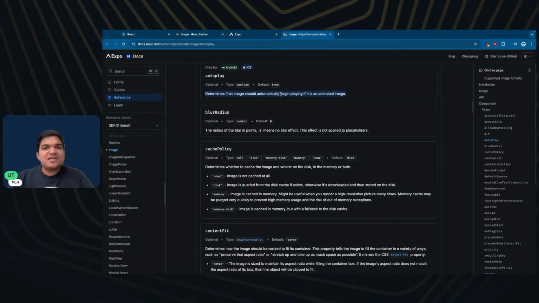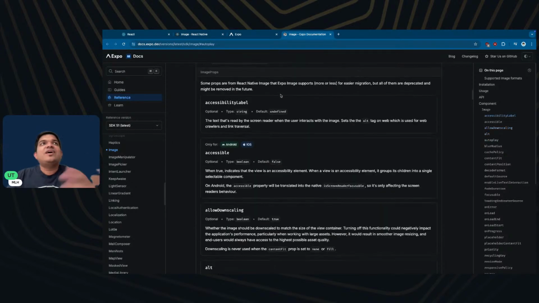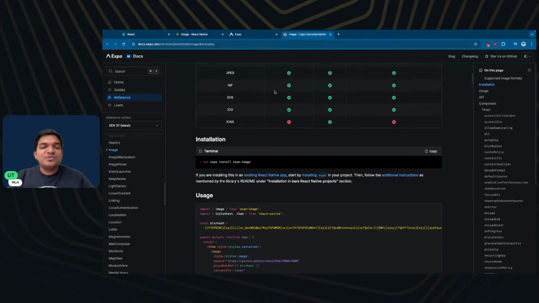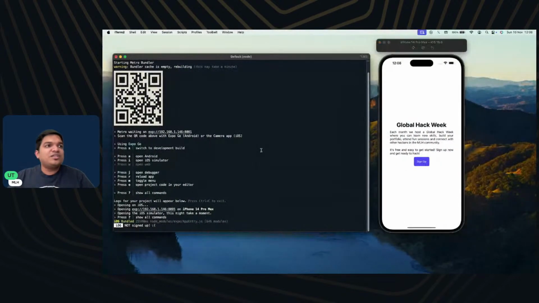Like open the splash screen and there's some loader which starts loading, or your logo starts revolving or just flashing around or something like that. I think this is good. So the image component from Expo gives you everything that React Native does plus some extra. And since we are using the Expo framework, I think it's good if we actually use the Expo image as well, right? So let's do that.